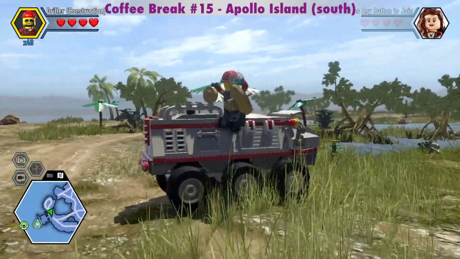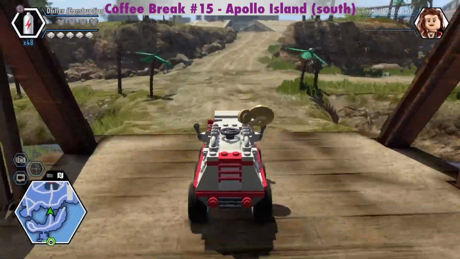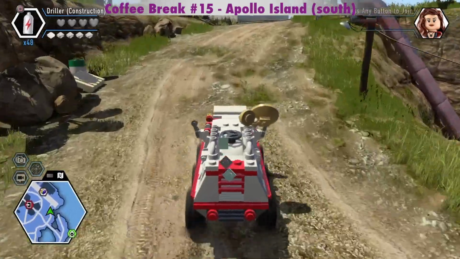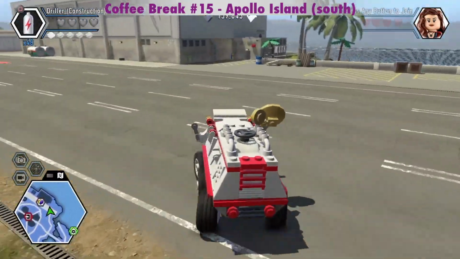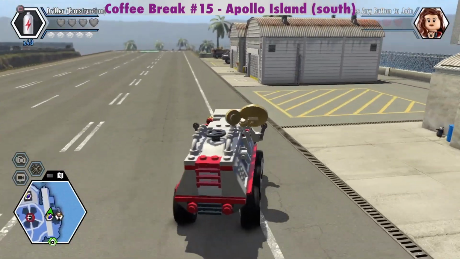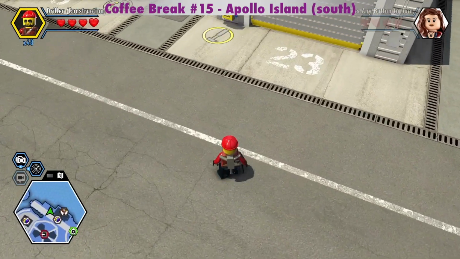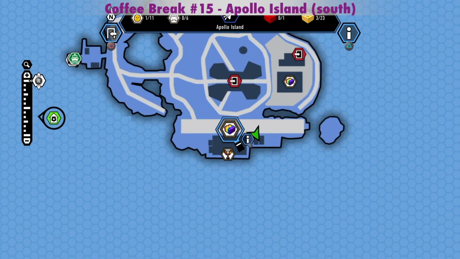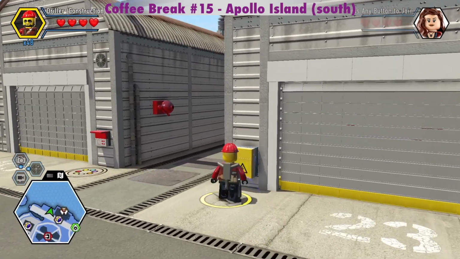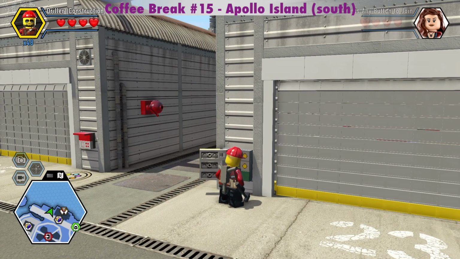The first coffee break on Apollo Island I'll go for is on the south side near the stunt ramp in one of the garages. It's gonna need repairing. There's the loop-de-loop super build. And the stunt ramp is up there at the end. The coffee break is in garage number 23. I love how he repairs things.